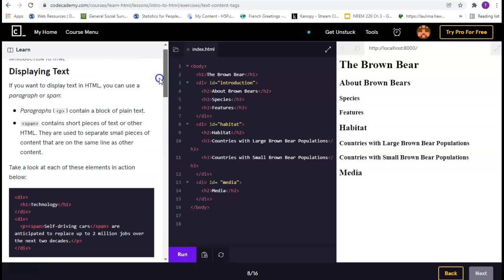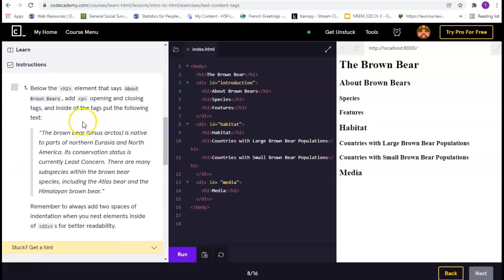Okay, again, make sure to read all of this, but the instructions say below the H2 element that says about brown bears. So my heading 2 element is here. I'm going to add opening and closing tags.